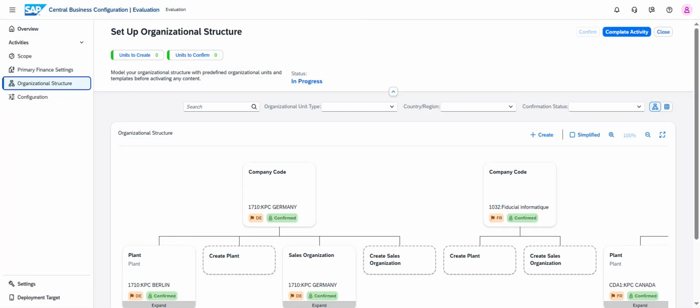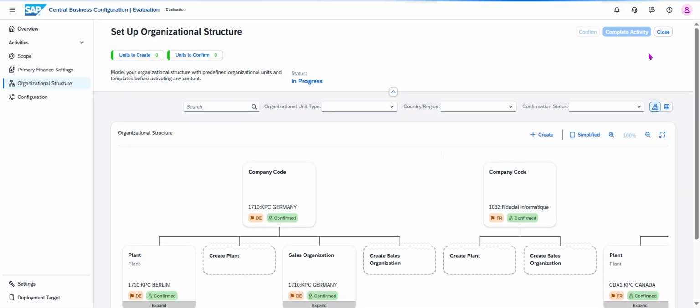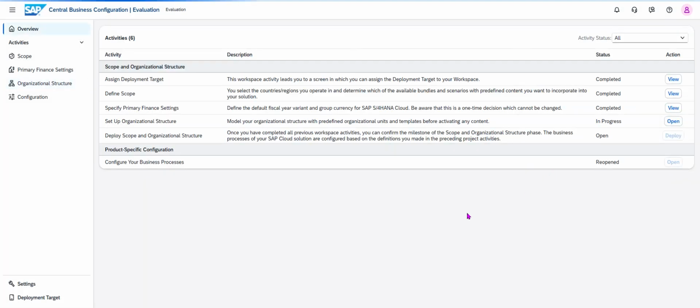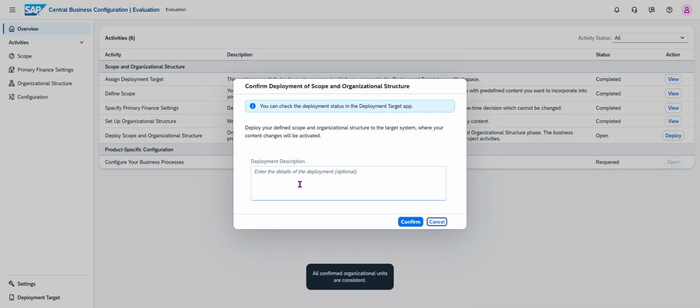So my activity is complete. So I click on complete activity. Yeah. I click on close. All confirmed organizational units are consistent. So the last point is to deploy right now.